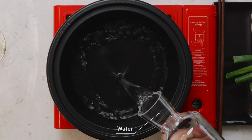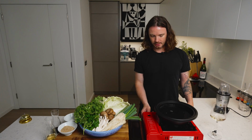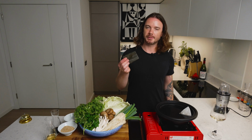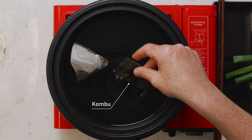We're going to start by making some dashi. So for that you have water. Then turn the stove on. We've got a dashi bag for this one. If you have a spare piece of kombu lying around your kitchen, use that.